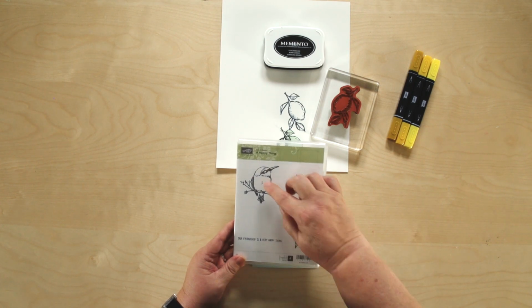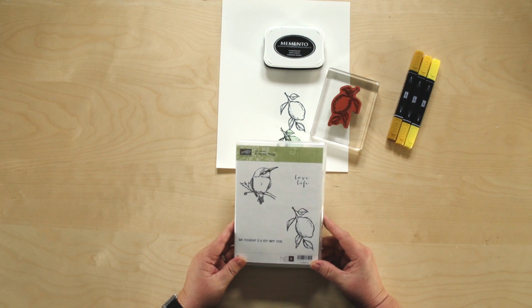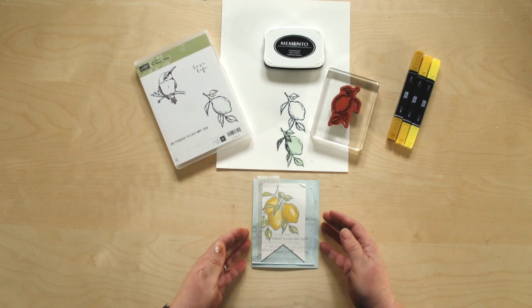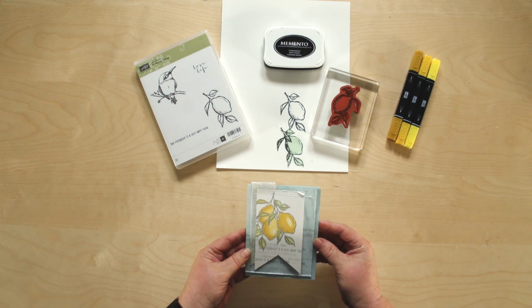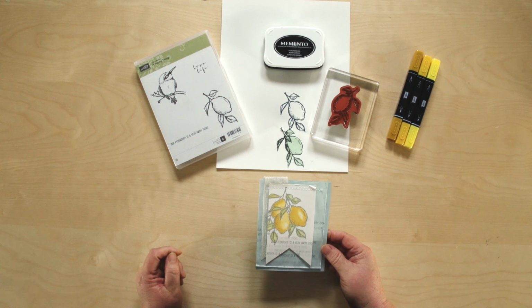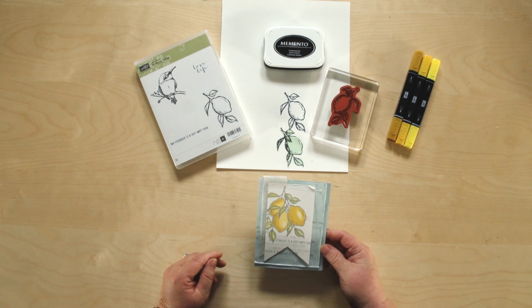I love that we have a couple of different images here that you can use with blend abilities. I think it's just so much fun to be creative with them. I love the card that was created with this. And I wanted to show you how to create the layered look that we have, because obviously there's only one lemon and we want to have a whole branch of them.